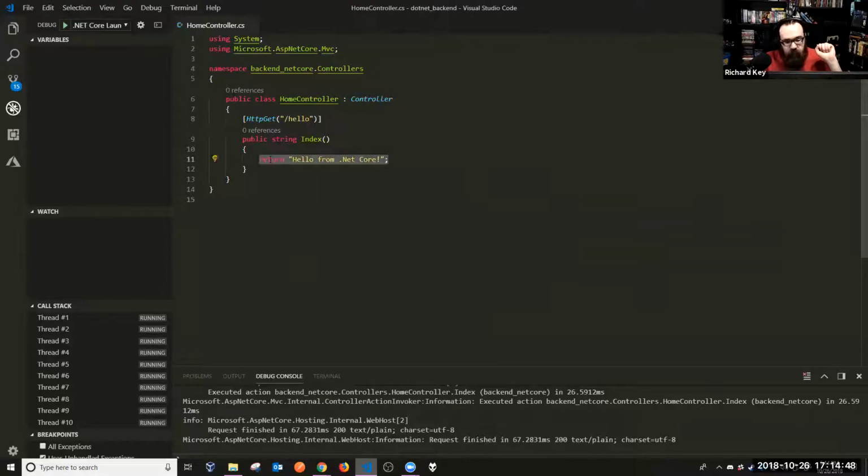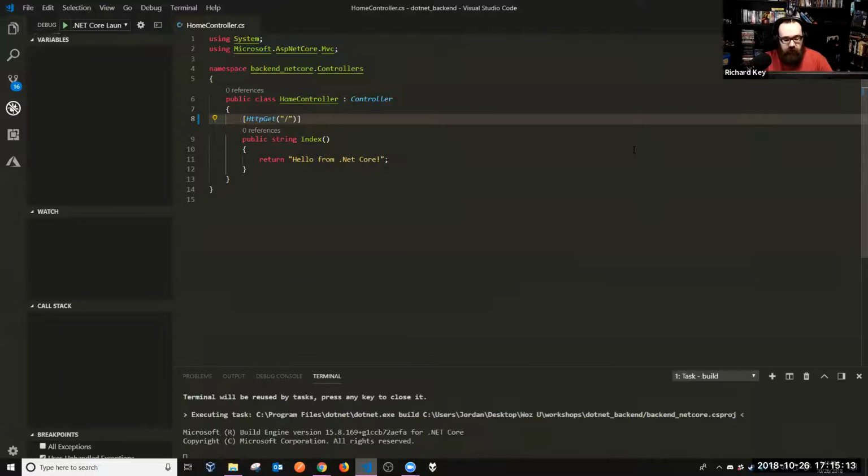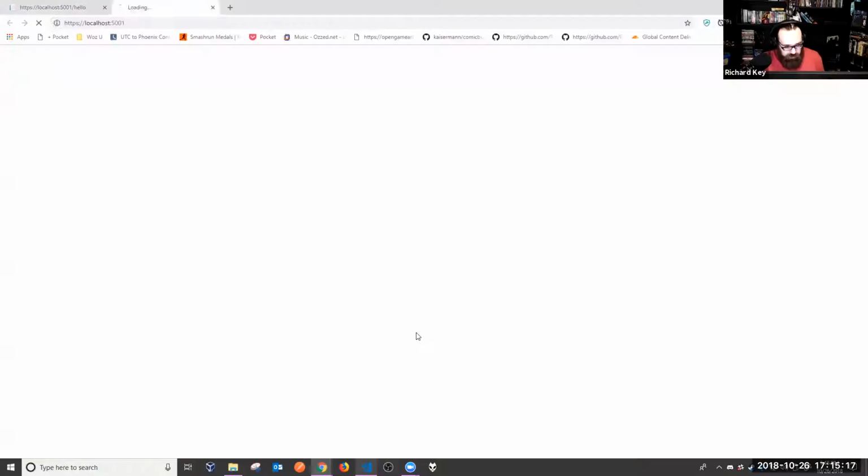So notice we're sending back hello from .NET Core, and we've defined that as an HTTP GET /hello. So it's not at /, but just to give you a visual cue of what it'll look like when we do define something, and just to prove that the logic behind the 404 we just got makes sense, we can change this to /, okay? We can run it, all right? And then we do get hello from .NET Core when we don't have anything else on the route.